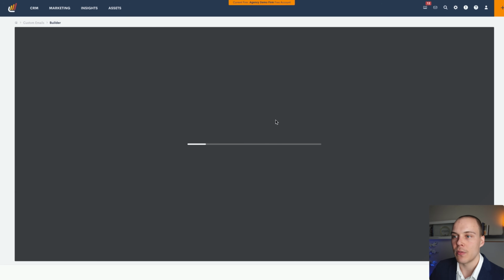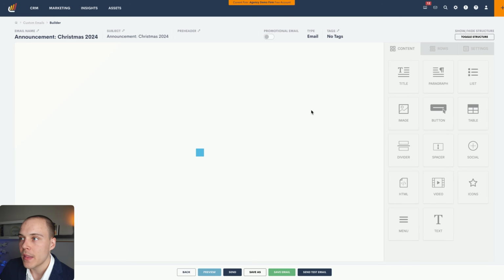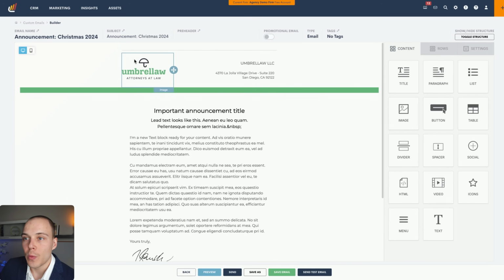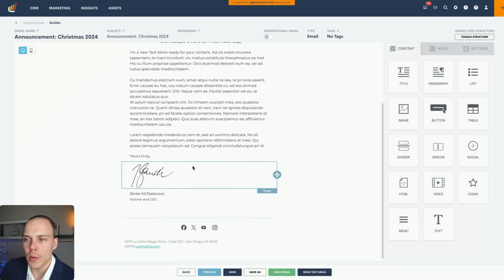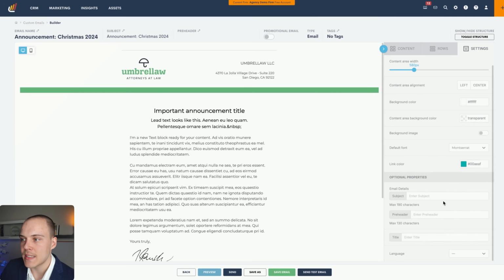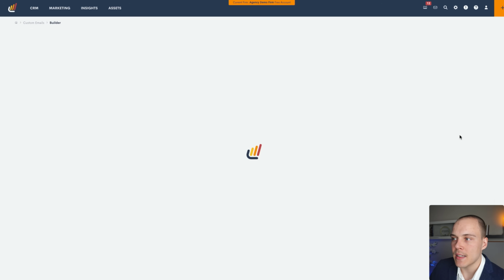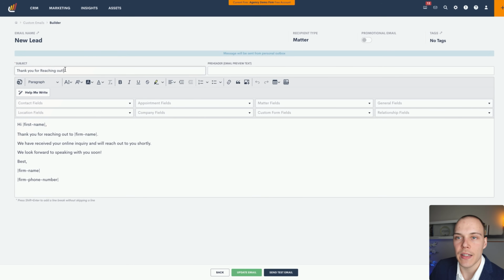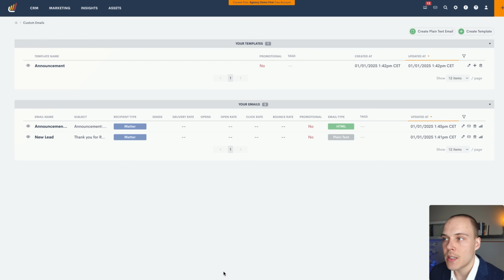Looks something like this. You have a full, essentially, template builder as you would expect from any other program, where you'll be able to add images, different columns, different kinds of links to the email. As you can see, you have all of these different settings over here. And in the case of plain text emails, it's exactly what it says. It's just plain text, subject, and then the actual email. Obviously, in all of them, you can also use all of the merge fields that you have stored in the CRM, as you could, for example, in the document generation.